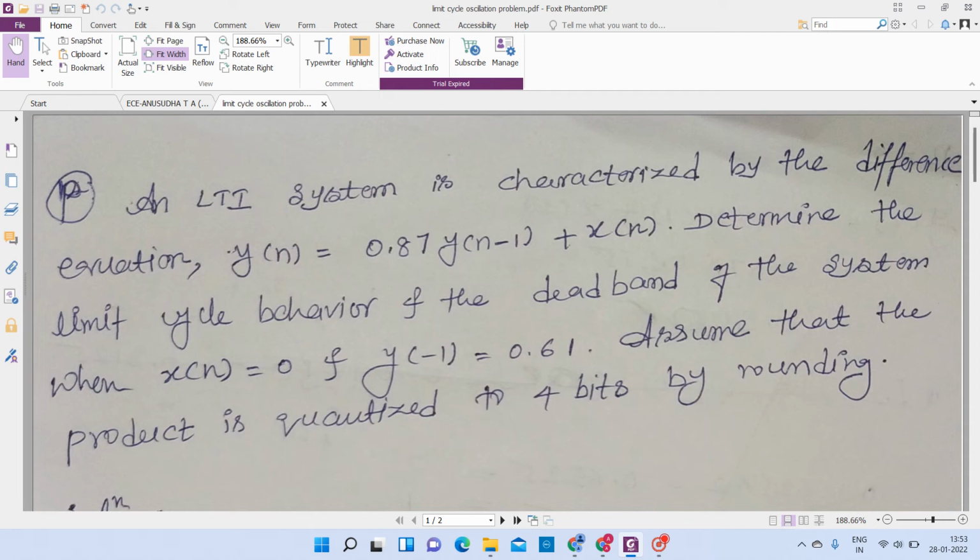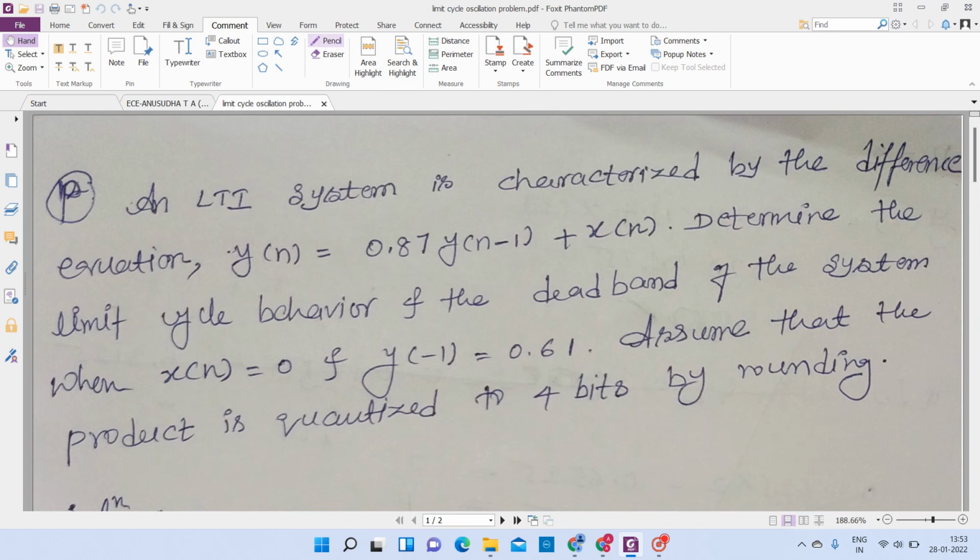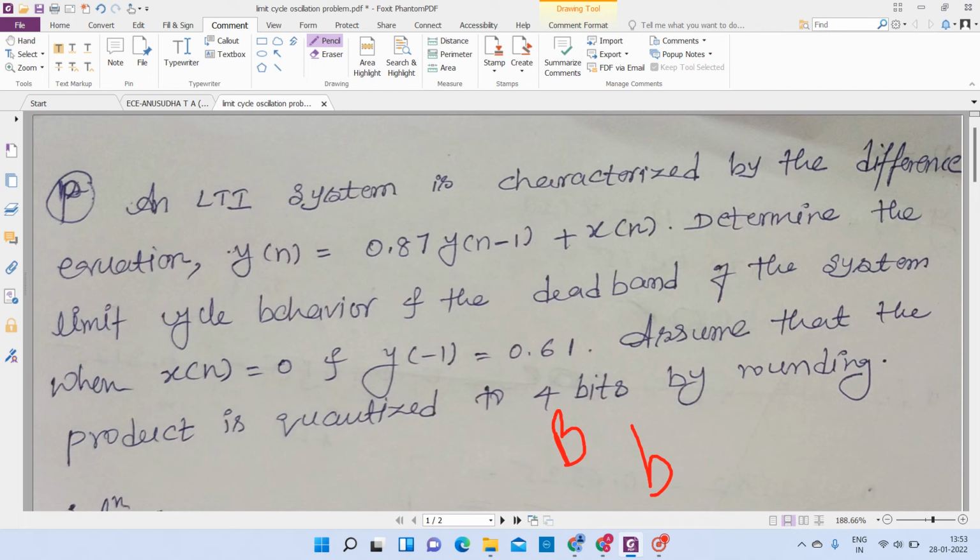Sometimes in your problem they will mention the value of b. So you know what that b is, right? It is the number of binary bits. It may be a capital B or a small b. Capital B is the number of binary bits including the sign bit. Small b is excluding the sign bit. The equation for small b is capital B minus 1. I think you know all those things.